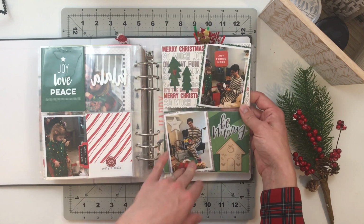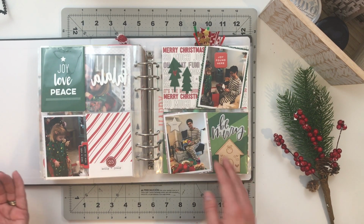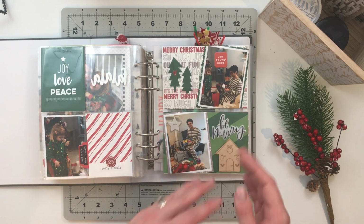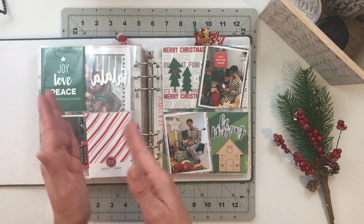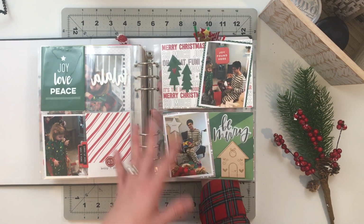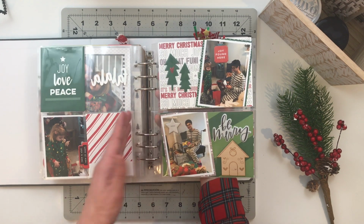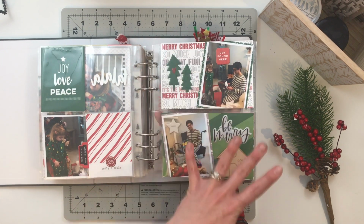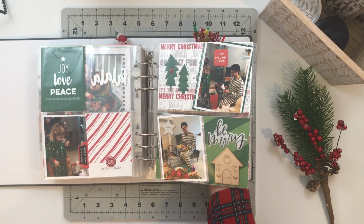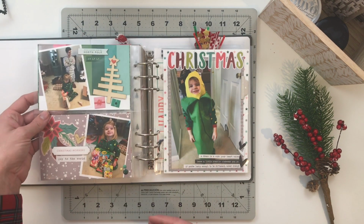a couple more. And this is so totally not my style anymore. I love it, but it's so interesting how our style changes. So this was me trying out a lot of things in order to find the style that I enjoy the most. I don't dislike it. I actually think it's very cute and whimsical. It's just interesting at how different it is.